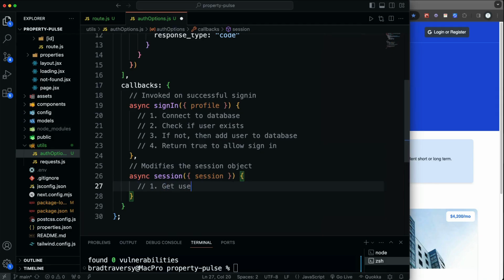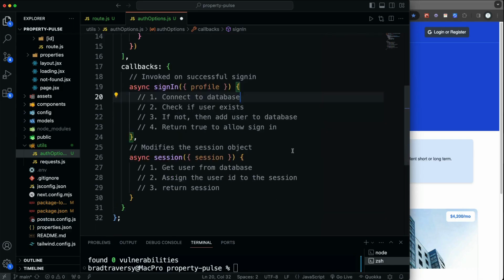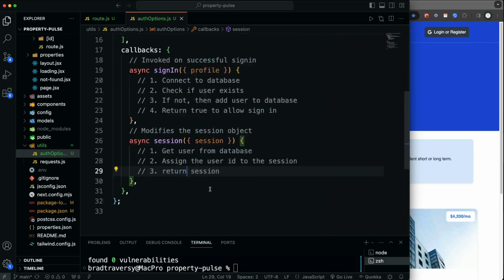We're going to get the user from the database, so the user that signs in, and then we want to assign the user ID to the session. Then we want to return that session. Okay, so those are the two functions that we want, and that's all we really have to add here for now.